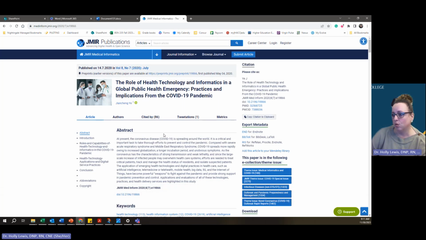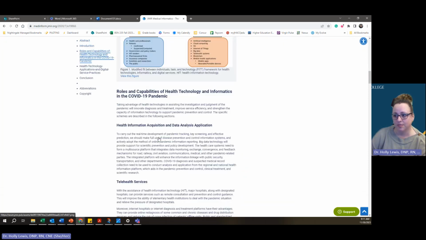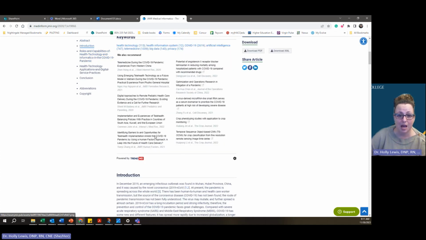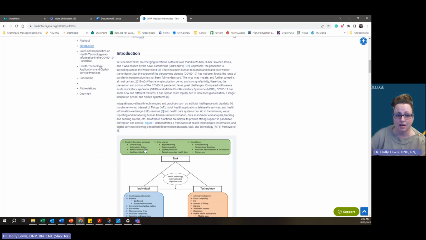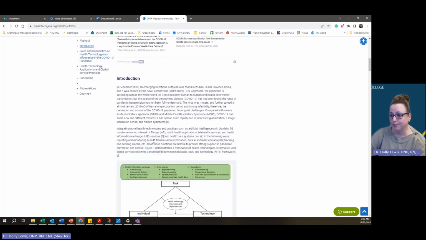If the article only has an abstract, that's fine as long as the abstract has the information to support what you want to talk about. You may use only the abstract, but a lot of these have the entire article available to you.